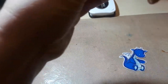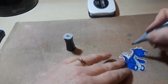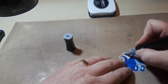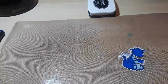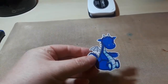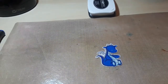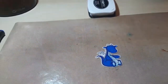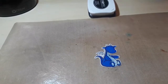Okay, and then I'm just going to go in one more time with my IG2 and then just color those out a little bit. Okay, that is my dragon, and we're going with it because I obviously need to get some blues. Oh, you know, I did not do inside his little nostrils. Let's just get... All right, I'll put those aside.